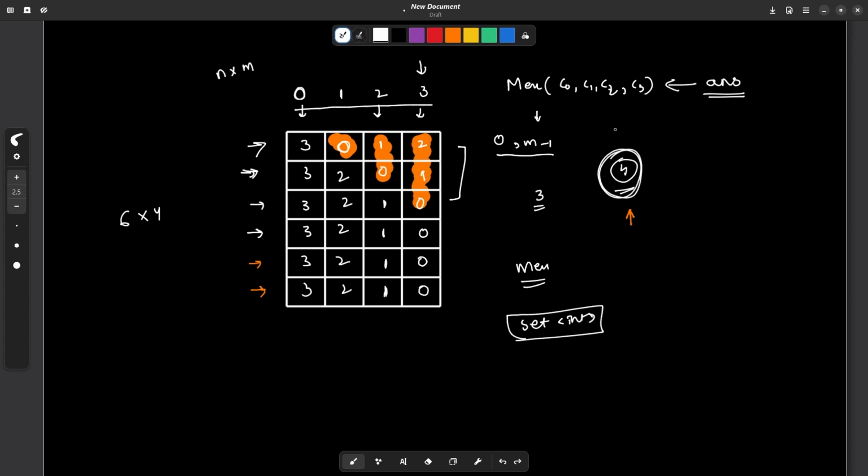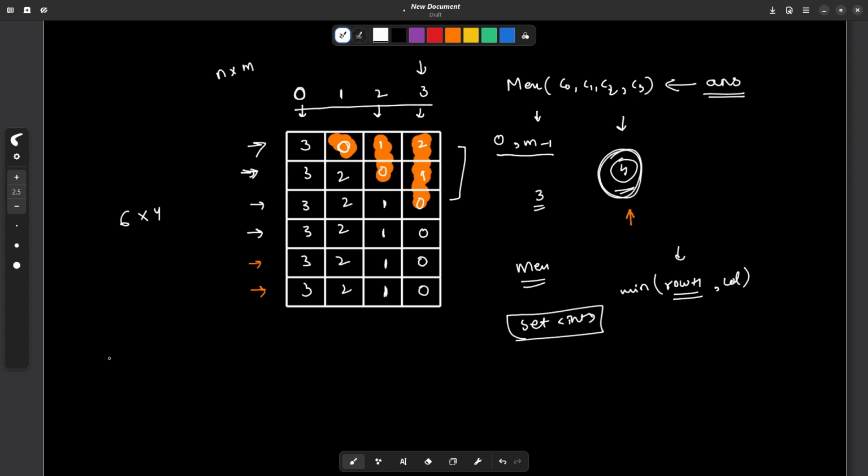Yes, there is. We know that one upper bound on the MEX value is the number of columns. What is the other upper bound, for the number of rows? The other upper bound is going to be rows plus 1. So first of all, I'll have to take the minimum of these two values, that is rows plus 1 and columns. Let us understand how rows plus 1 is an upper bound on the MEX value.